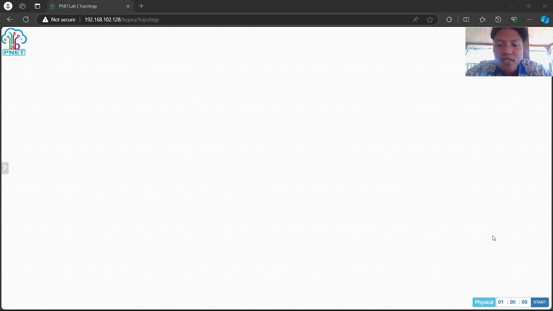So BGP plays a vital role in ensuring data can find its way across the myriad networks that comprise the global internet. There are some key concepts of BGP. The first is the autonomous system, or AS.